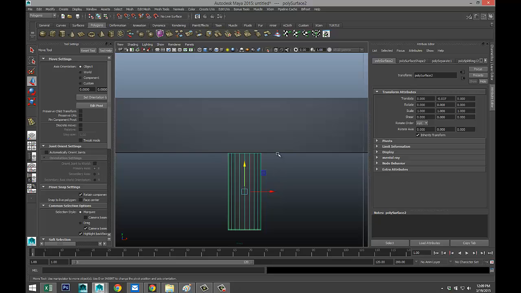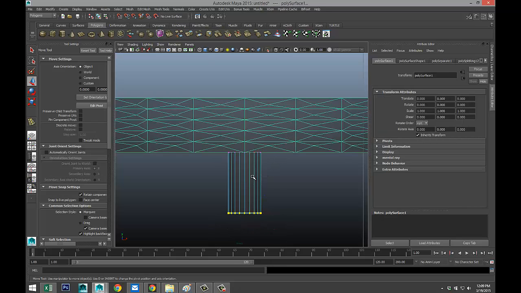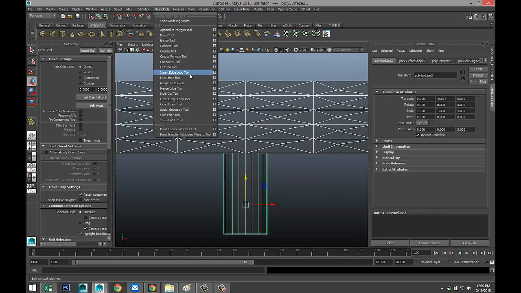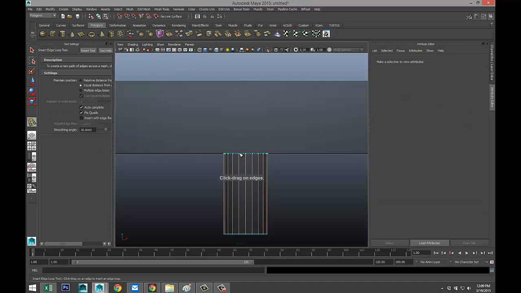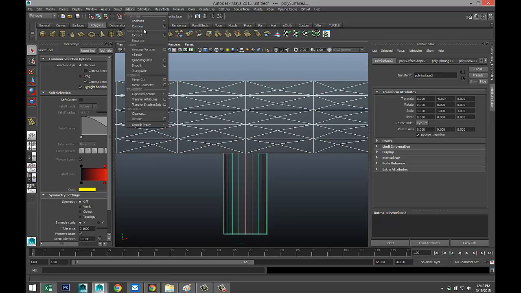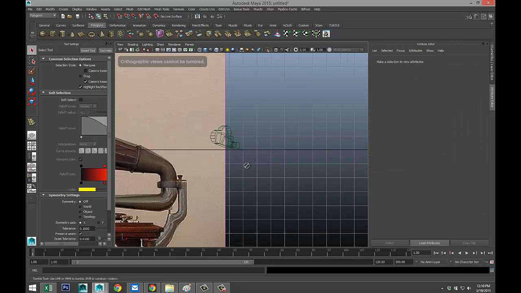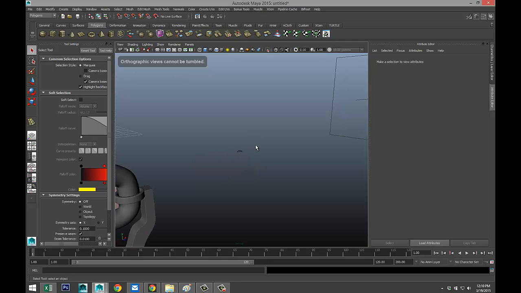Okay, so, come on. Right click vertex, drag select, bring that in a little. Object mode, insert edge loop, put one up there. Q on our keyboard, mesh combine, and hit 3. That's better. Okay. So where are we at?